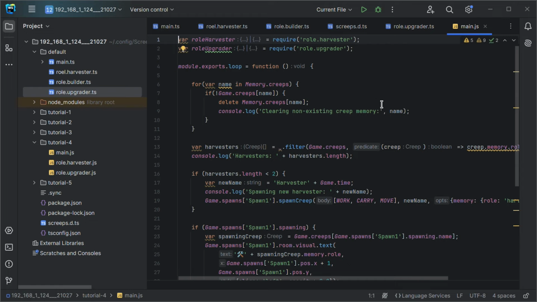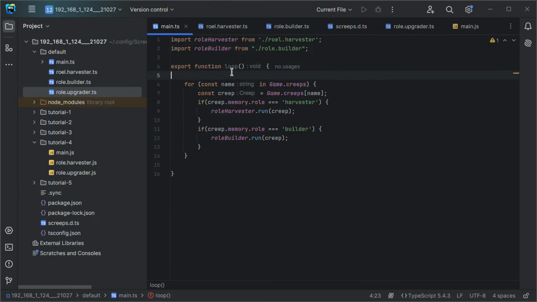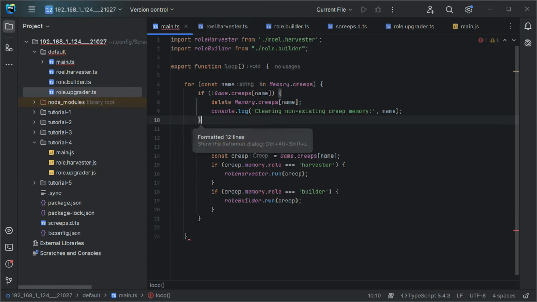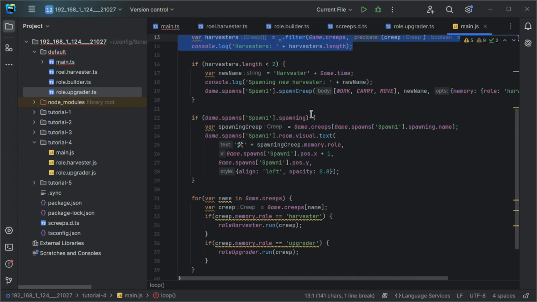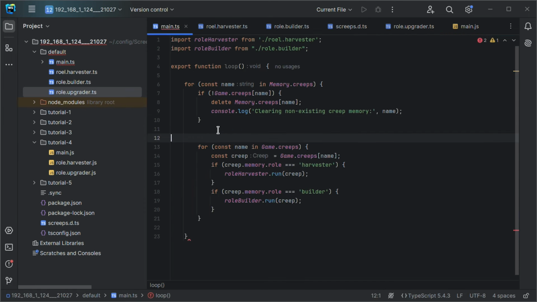Now, what has changed in main? We need to add deleting memory at the start of our function. So this wants to be the first thing we do: for name in memory.creeps, if that creep doesn't exist, clear out its memory. All right. What else is there? Yeah, we can get the number of harvesters. Yes, we want to spawn creeps if there's not enough creeps. Cool.